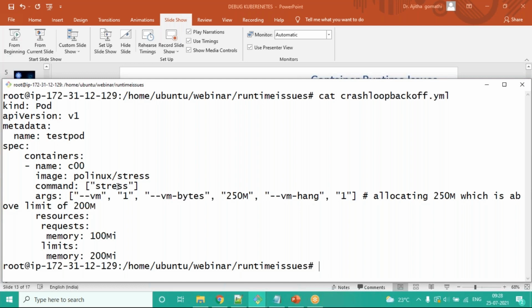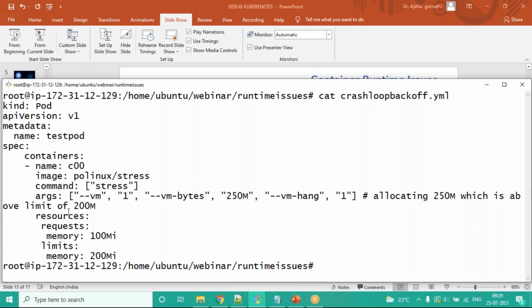It will try to put load on the container. For that, when I run the stress command, I need a minimum of 250 MB of RAM. So when this container gets started and the first command, the stress command, runs, it will try to utilize 250 MB of RAM inside the container.